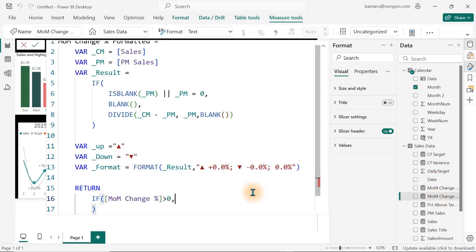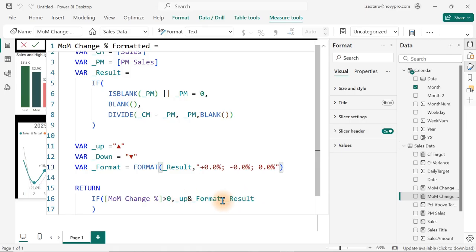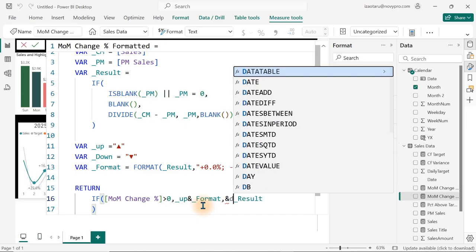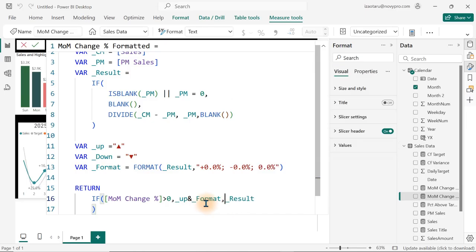So what I'm going to do right now is Ctrl Z to bring it back to normal. So this is up arrow, concatenate, and this one should be another ampersand again. So ampersand formats, down arrow. Take off this one.